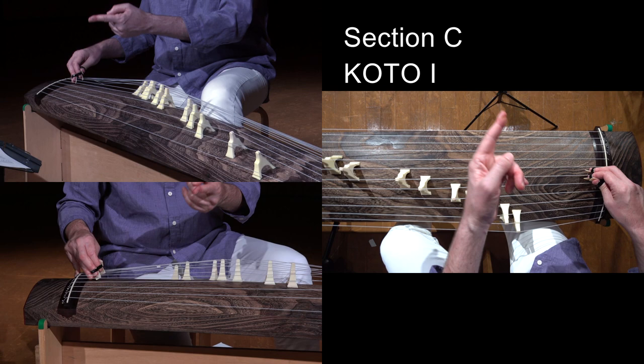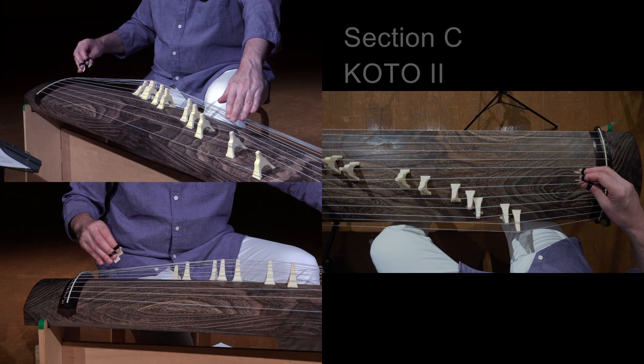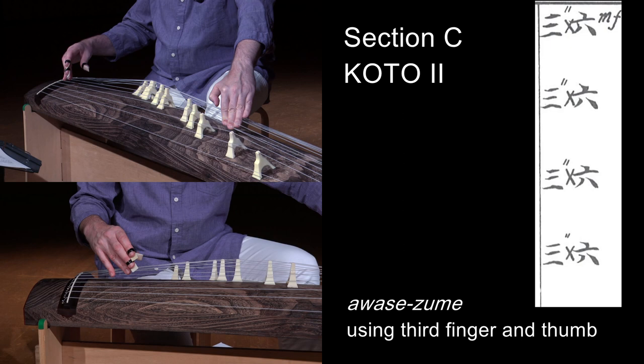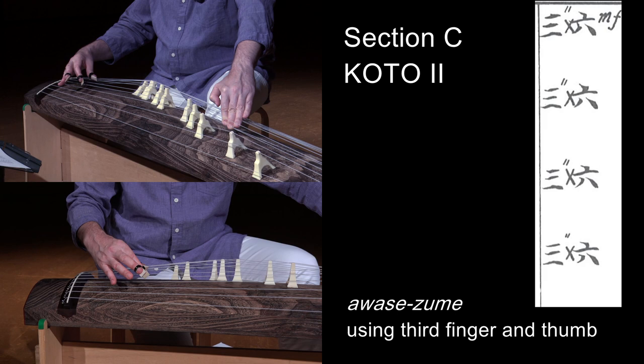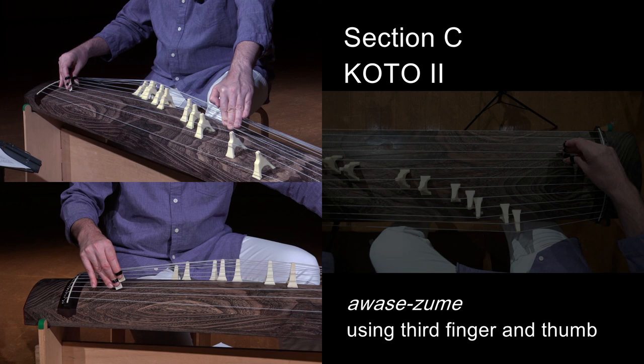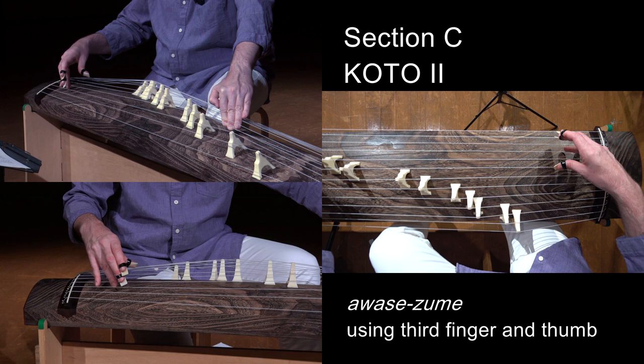Moving on to the Koto 2 part, again, this starts like Koto 1 with a half press on the 6. Make sure that you're used to that. And we're playing an awase zume, which is not an octave, and it's not a real close awase zume. There are two open strings in between the 6 and the 3 that we're playing here. And so we're going to be using our middle finger here. Listen and make sure that it rings together cleanly and clearly, and that the 6 press sounds good with that 3.